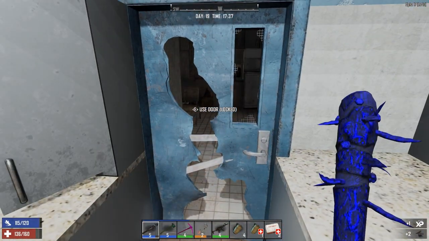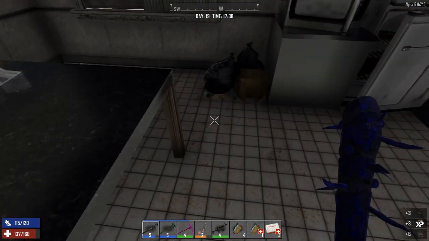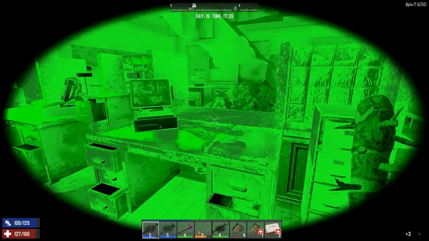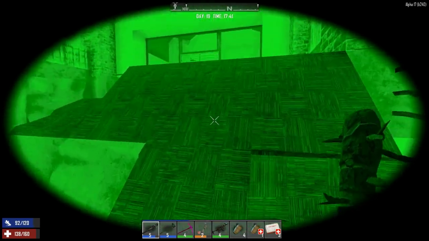Alright, can I come through here? Nope, we need to hack through one more. What is in here anyway? Just some chairs. So I'm going to go pick up stuff, but I won't go and loot everything. I will just go ahead and go for the end. Alright, so at least with the night vision there, it makes it nice and bright so we can see very clearly with this. This is awesome.